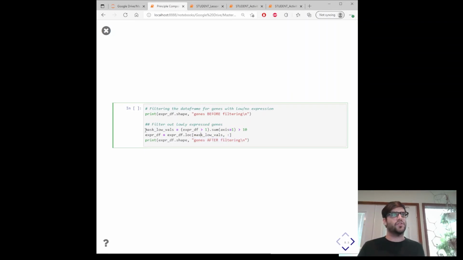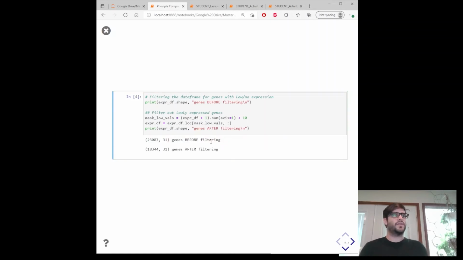And so we will first create a list of genes that satisfy this criteria, where the sum of the expression for the genes in each row is greater than 10. So this would have all the genes that have an RPKM of greater than 10. And then we will create a new data frame from this, where we will use this .loc. This will basically return all the genes that satisfy this first criteria. And then we will create a new data frame here.